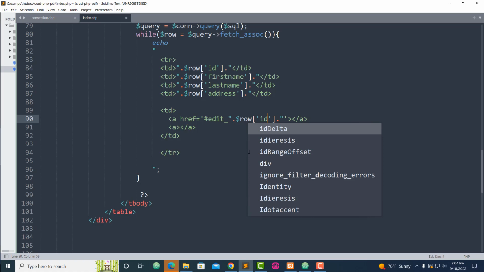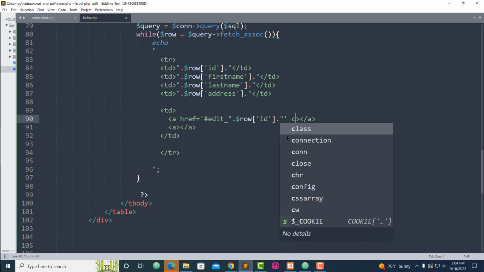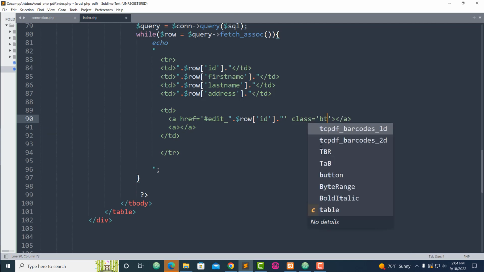Follow me, and then here, after the closing single quote, put a space. Let me bring this back. We need a class equal. Class equal single quote, it's a button.